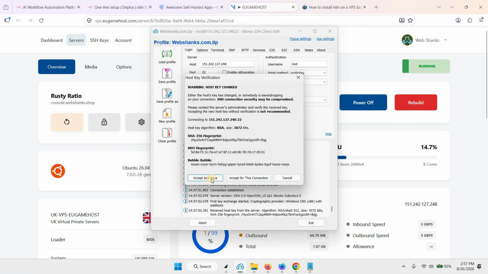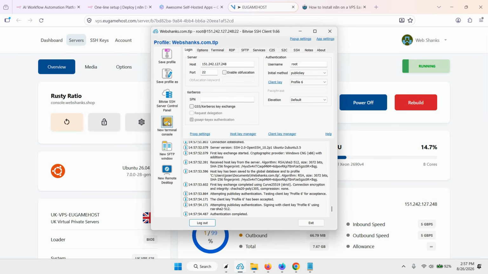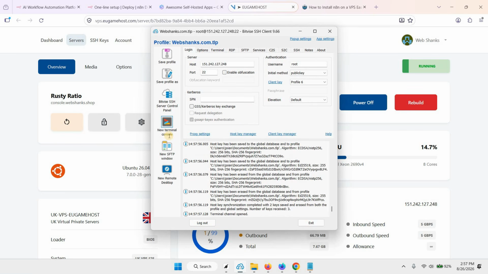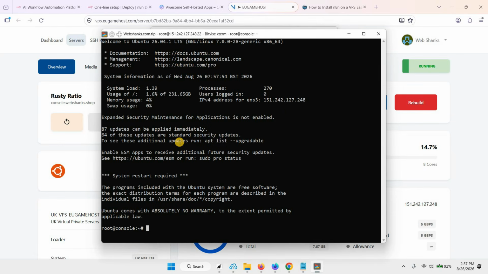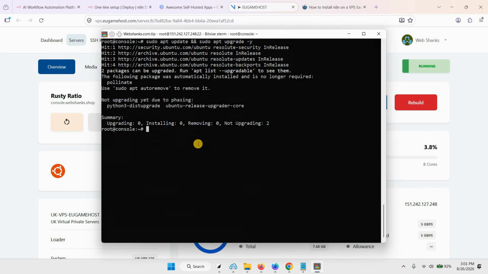Click login, accept and save, and click new terminal console. And we'll update our system first. Okay, so there's nothing to upgrade.